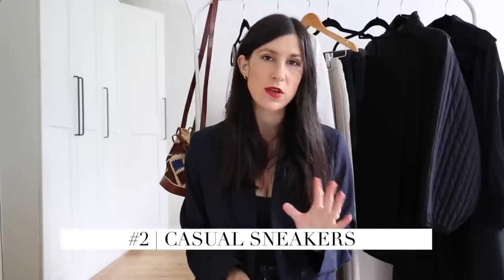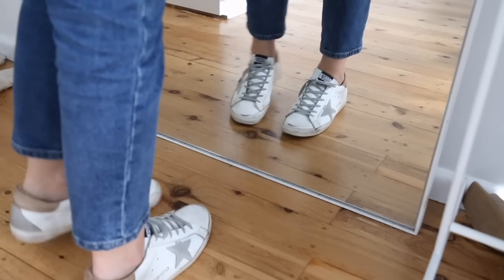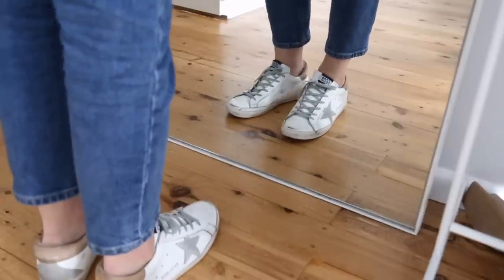The second pair of shoes you need in your wardrobe is a great pair of casual sneakers or even sports sneakers – you can interchange these depending on your needs. The ones I have are the Golden Goose sneakers, a more luxurious option. I did a whole video rating around 10 different pairs of sneakers, so I'll link that in the cards. I like that these look a little beaten up, as sneakers tend to look lived-in over time anyway. A pair like this is a great way to add a casual element to outfits, especially if you love more dressed-up or evening-appropriate garments. Sneakers bring the tone of the outfit down and make it feel more suitable for every day – and they're great if you're a mum running around after kids.